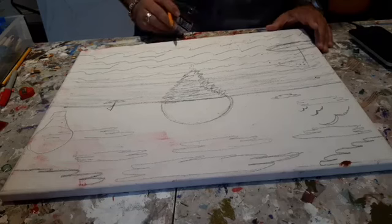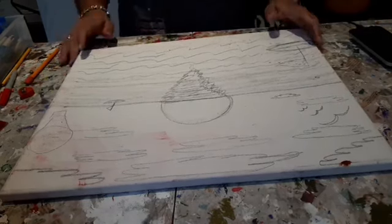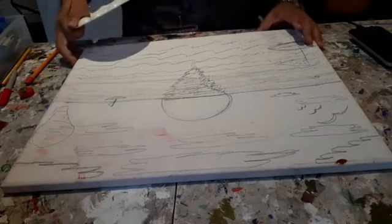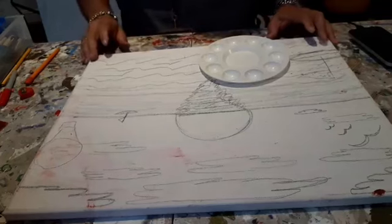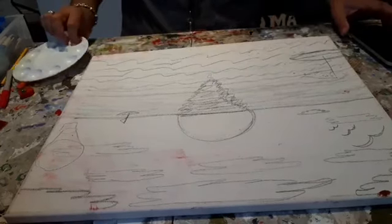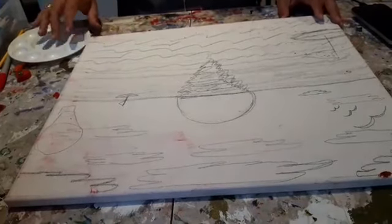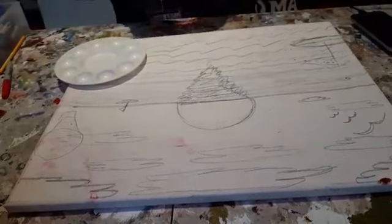So you can see the drawing, right? And it's going to make sense once I start pouring in the colors. What happened? The camera stopped working?